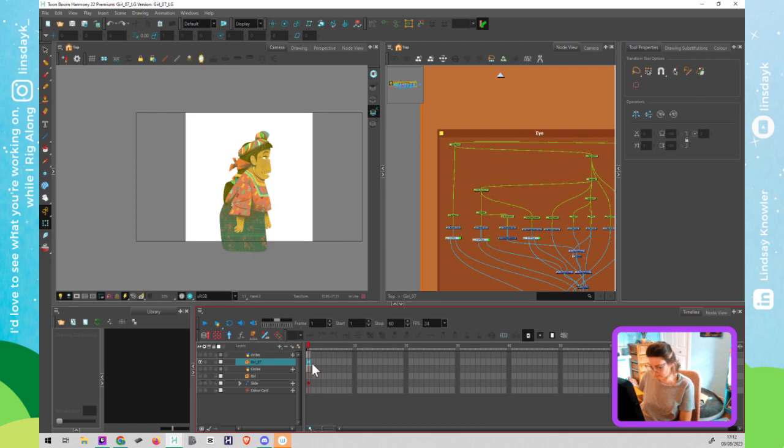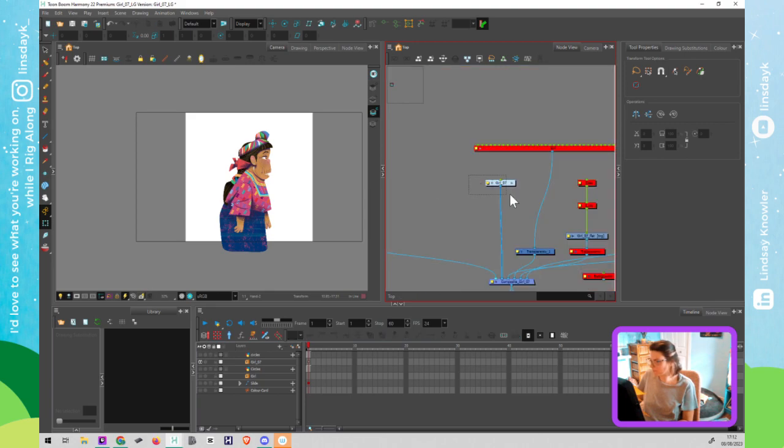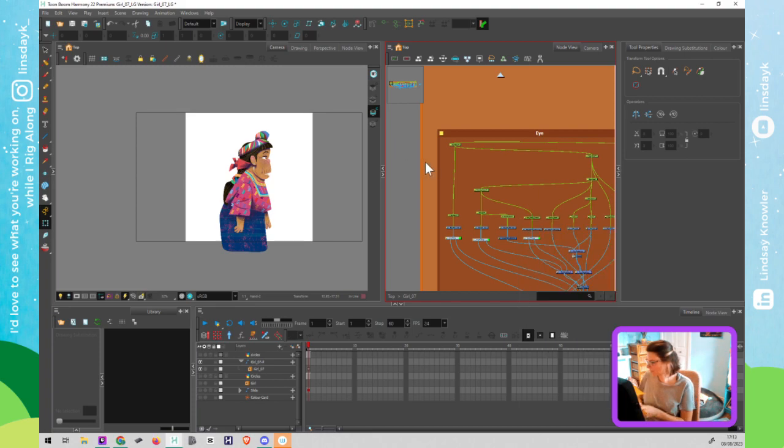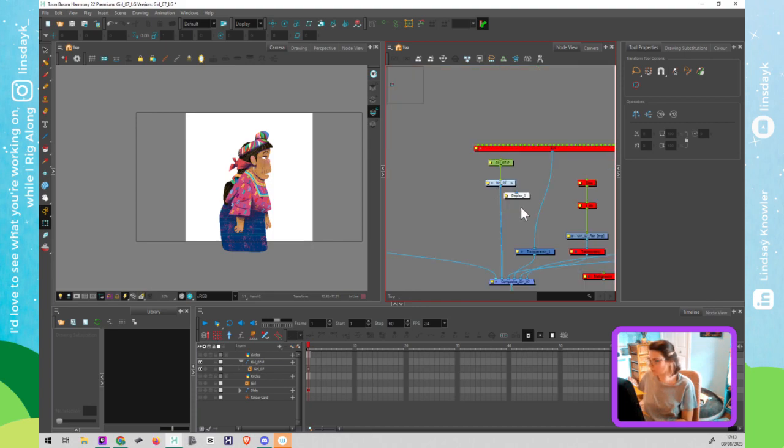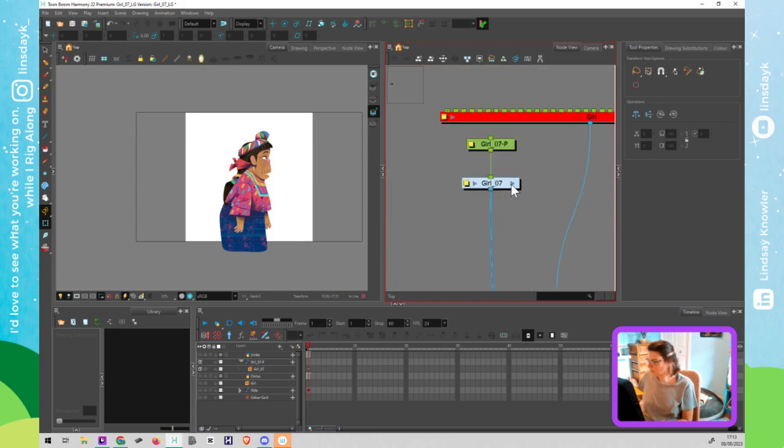Let's remove the keyframes. I always get so nervous to do this, but let's remove the keyframe, see if anything pops. It did not, so I'll add a keyframe. This girl number 7 needs a peg. And a display. Unless I've already added one on the inside. Whoops. Nope, I already have, so we're good. Don't need a display.